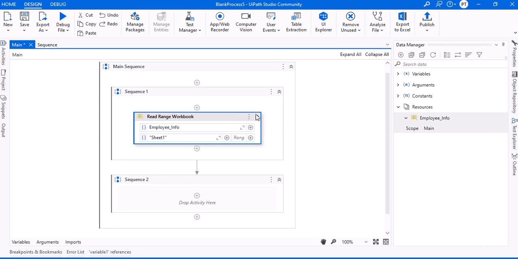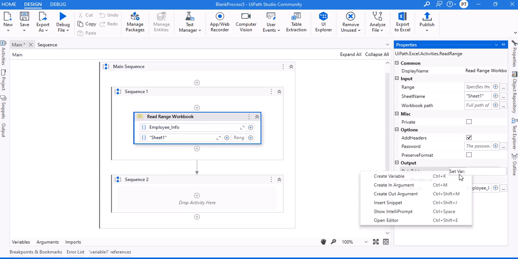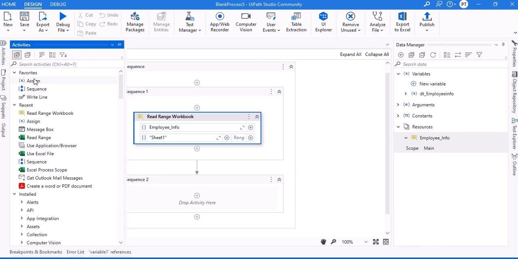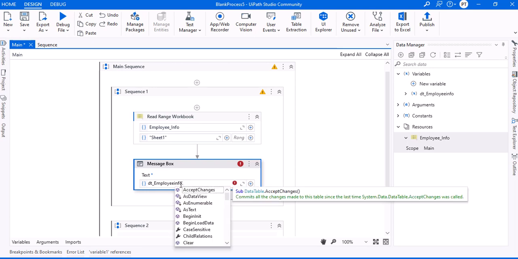Okay, that's it. And obviously this is a read range activity, so it will create an output as a data table. So let's create one variable, dtEmployeeInfo. Okay, and then we can have one message box to display what values are read from the Excel sheet.